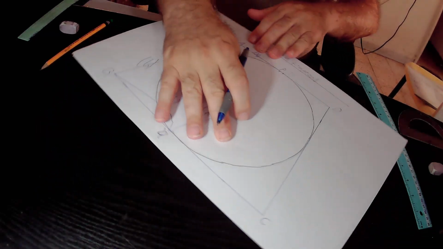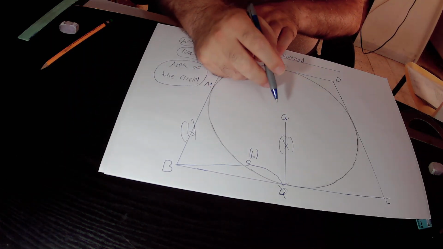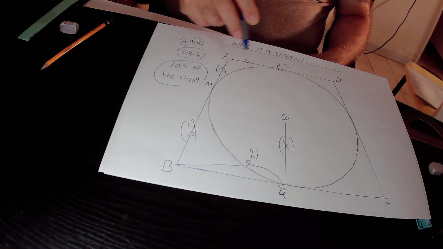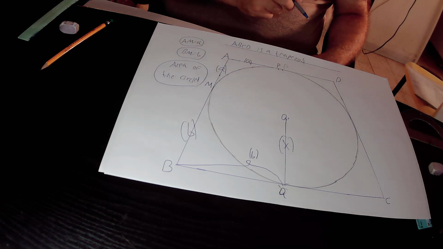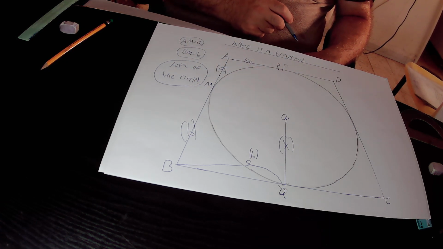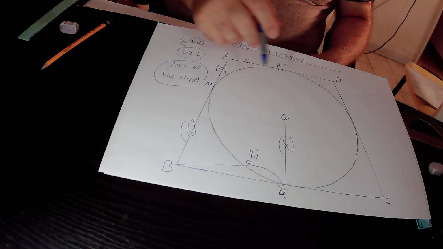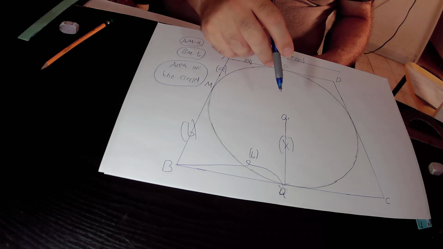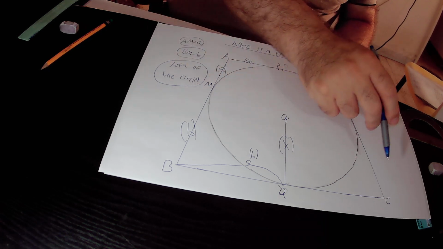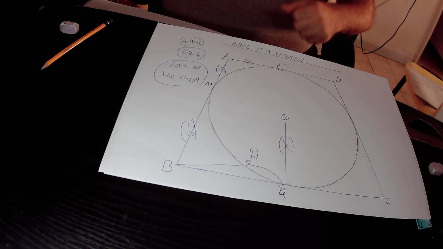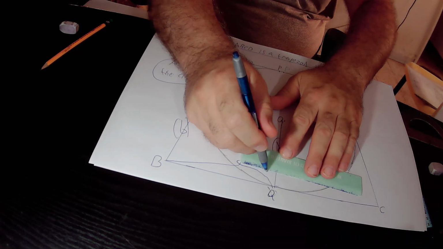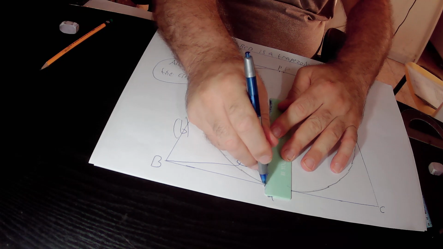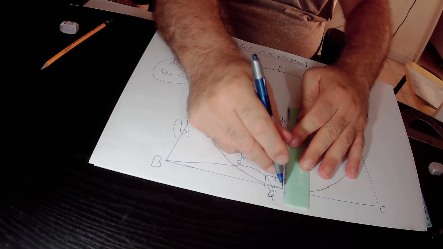And because the radius OQ is equal to x, the radius OQ is drawn to point Q, that is the point of tangency of tangent BC with this circle. And whenever you have a radius that is drawn to the point of tangency, then tangent BC will be perpendicular to the radius QO. If BC is perpendicular to QO, it means that this angle equals 90 degrees, and this angle also equals 90 degrees according to rule 1.